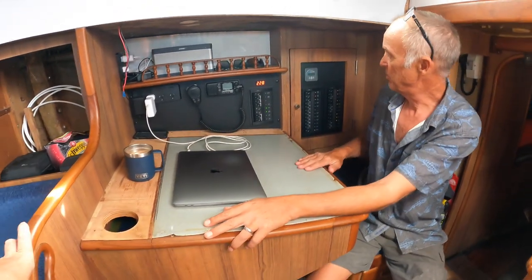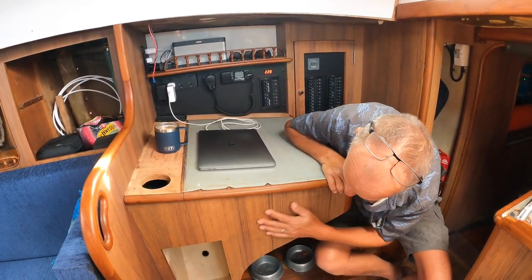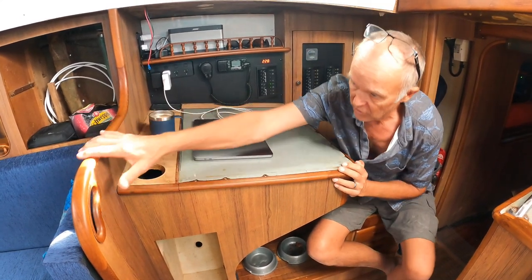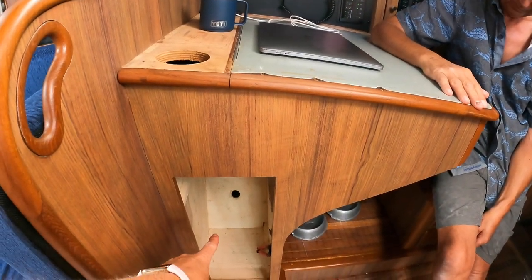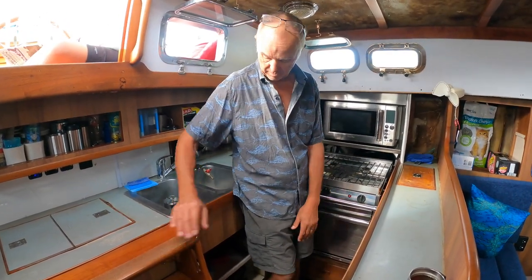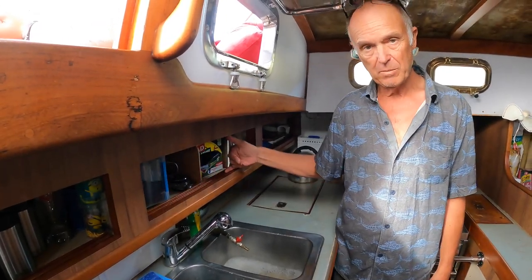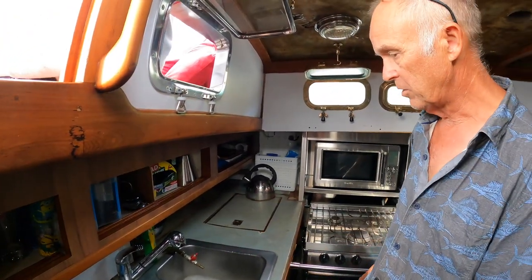You can see it's not quite finished, but we applied the same treatment in here as we put in everywhere else. It's the imitation teak laminex. We've retained all the timber trims and sanded and varnished them. Same all around here. So obviously that isn't the finished product, and there's a door still missing just there. In the galley we've done the same treatment, sanding all the teak and putting the laminex on wherever the teak veneer was. There's still some work to do here. We're putting sliding doors back in, not the same ones that came out, but we're going to make new ones with some nice finger pulls in them and stuff like that. It's going to look really good.